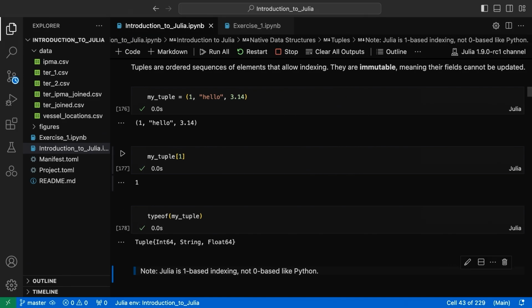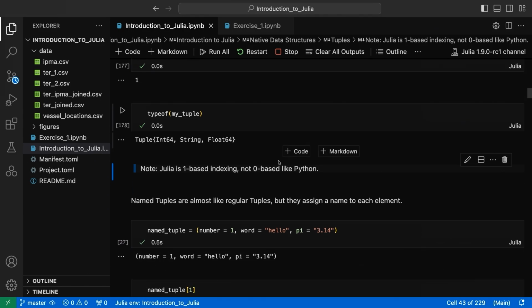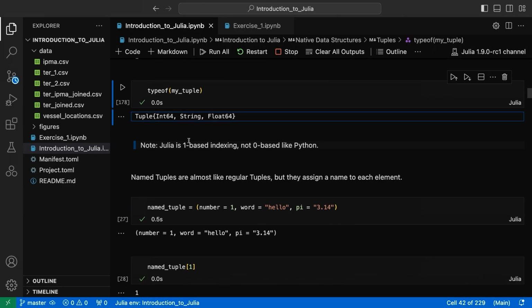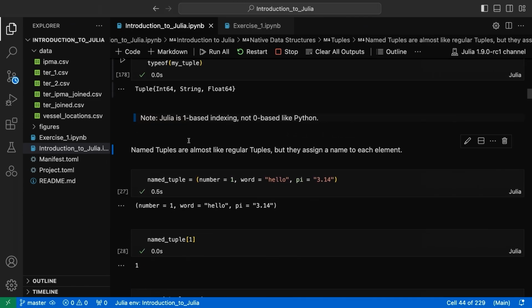We can store different types of elements in these tuples. Here we have the integer, string, and float. And just one remark, Julia is one-based indexing, not zero-based like Python. So if you want to access the first element, you basically write 1 instead of 0, for those of you who are used to Python.